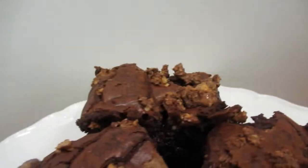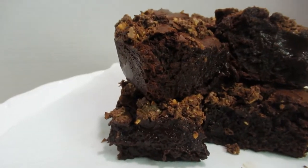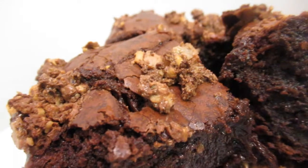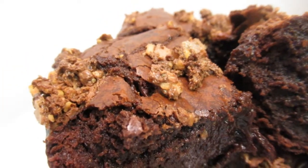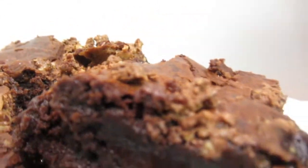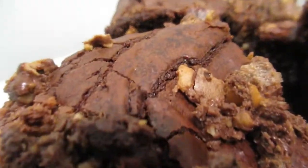These are so delicious, guys. I just had a taste. It is so good. And I'm gonna leave this for you guys to taste. You can always taste with your eyes, don't worry. Don't say, Marie, how can I taste this? You can taste this with your eyes, okay? Look at that, guys, how chocolatey this is. Look at the topping, the Ferrero Rocher topping. Look at that. Beautiful, huh?